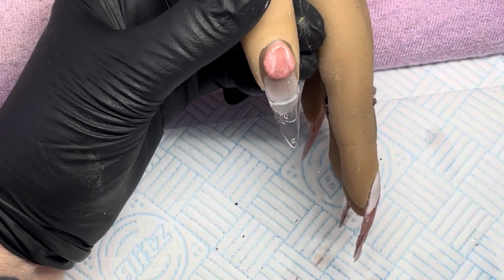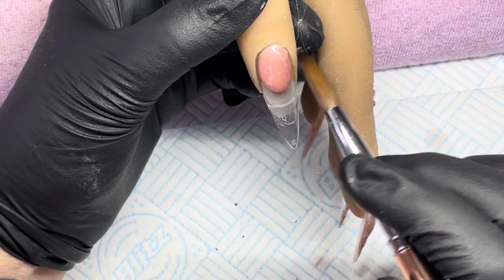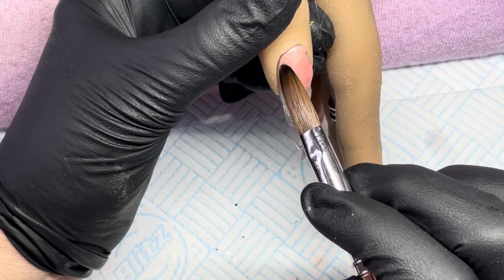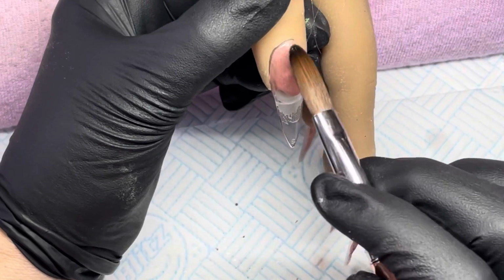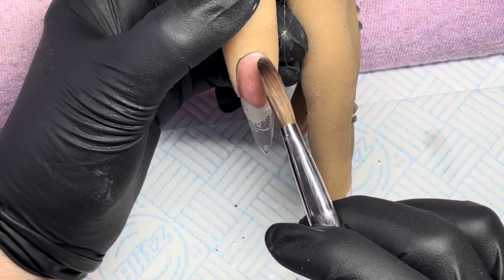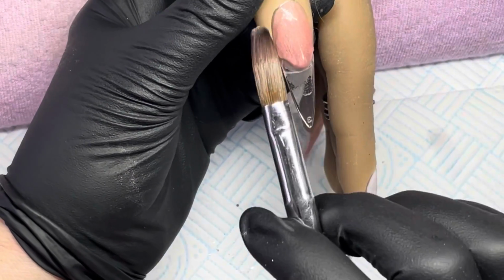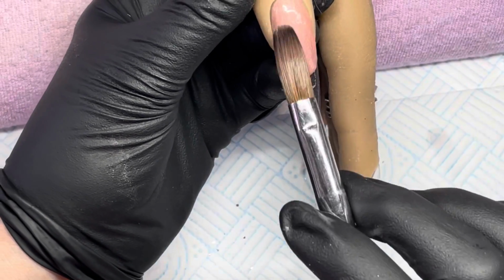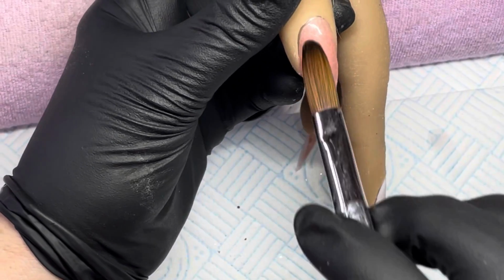So on this thumb I cannot remember what I was doing, but that is cashmere. So I'm just making sure that cuticle's nice and neat, and then I'm gonna pat and pull that down that nail. I think it was an ombre on the tip, right on the tip, to be honest, if I can remember right.